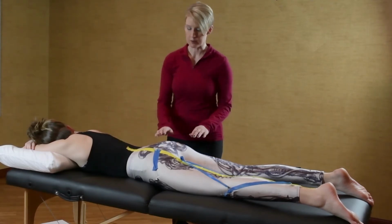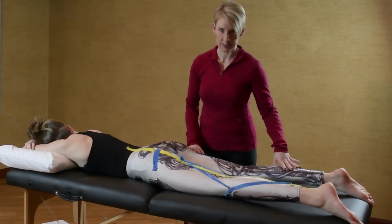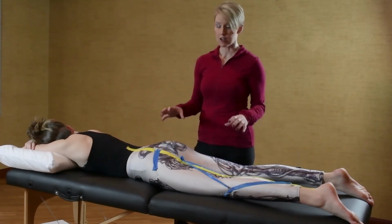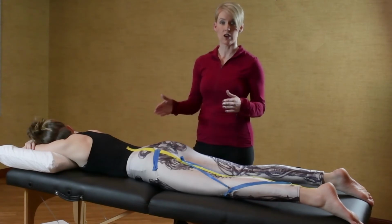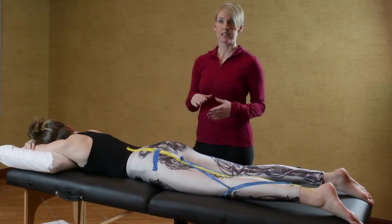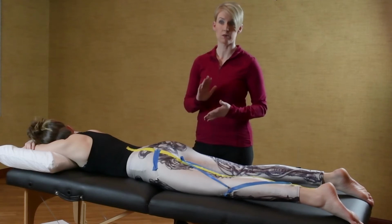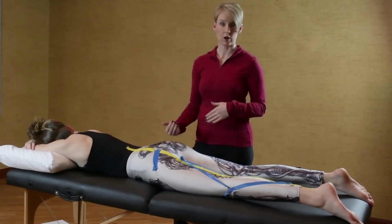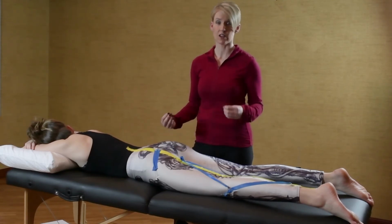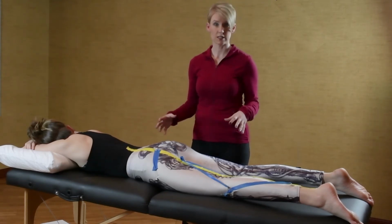So moving down the spine, we have my model here in some leggings that are not anatomically correct, but for my visual learners, hopefully it'll give you a better idea of what you're doing with your body over the long hours of the night that you're sleeping, so you can make some good changes to either help those things you're doing already, whether it be chiropractic, PT, massage, just more body awareness. These things will be helped by sleeping better. If you're doing none of those things and you're just starting here, this is also a good place to start, just being aware of where your body is in space as you sleep through the night.